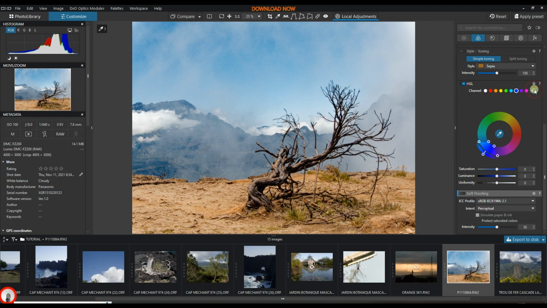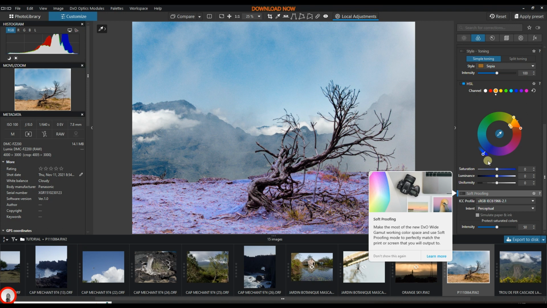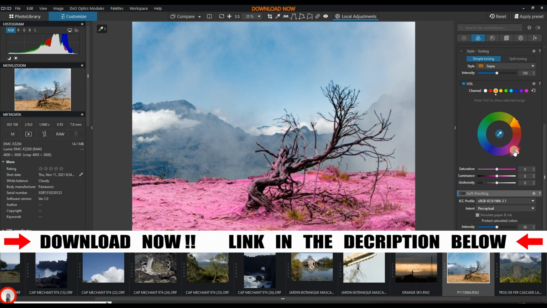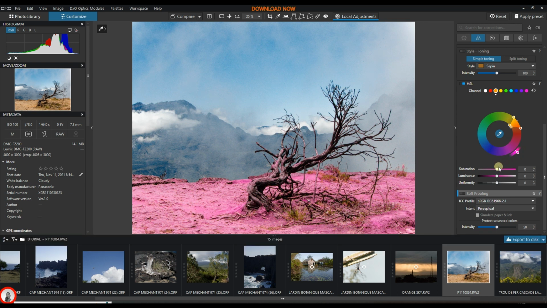So I'm going to refresh. Just for fun, I'm going to select the dropper again. Select on the ground. And this is going to be interesting. I'm going to change it to something completely other than red. You know what? I like the purple better. It gives you an interesting look. All right, we're gonna keep it just for fun.